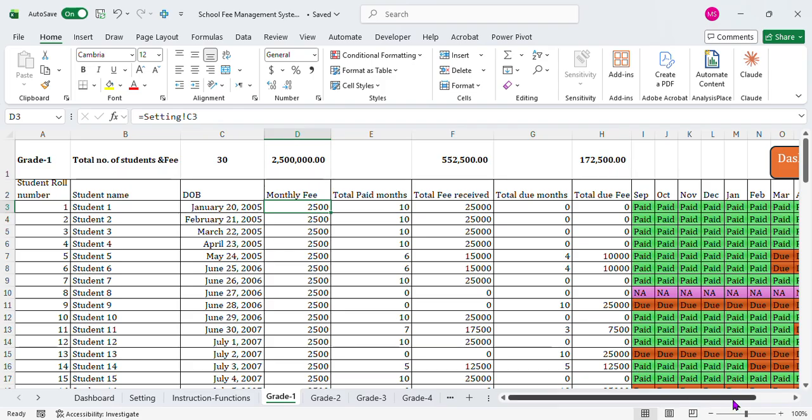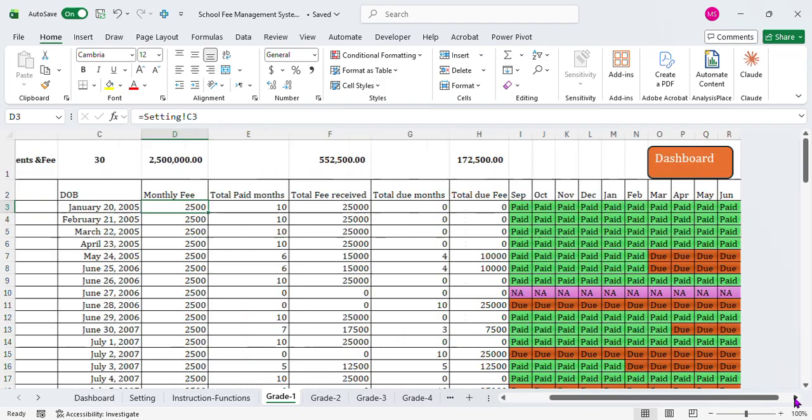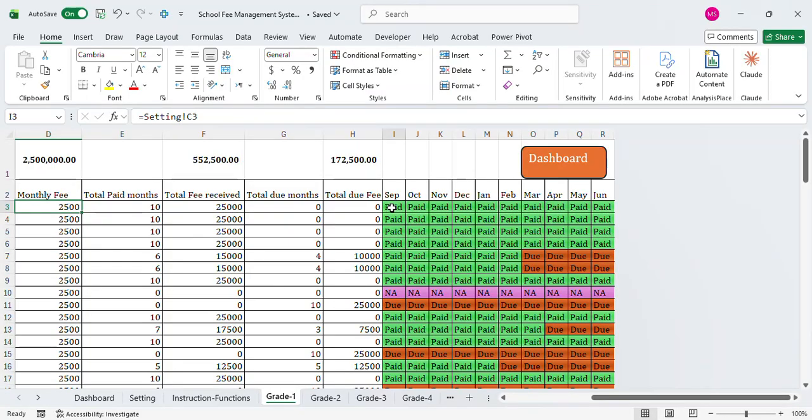The main input for you is only to insert the data in this section, from September to June, which is the school calendar in the case of Ethiopia. What you have to do is select paid amount, due, or not applicable from the drop-down menu, and once you put it, you can also drag it.